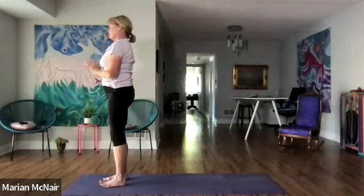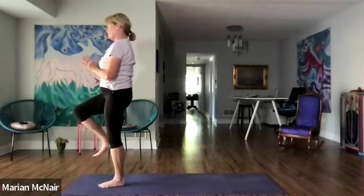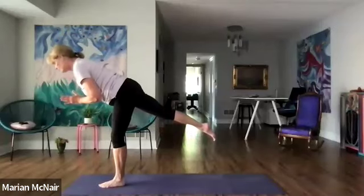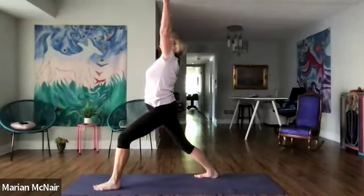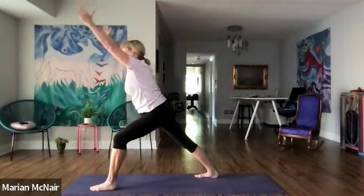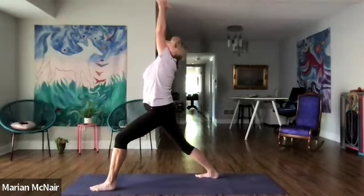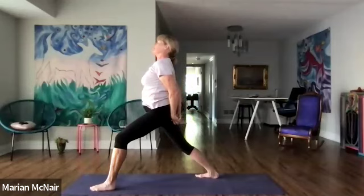Hands to our heart. Bring the right knee up, and this time let's can-can. 5, 4, 3, 2, and 1, and warrior three again. Step back, warrior one, squaring the hips. Reach the arms forward and right hand down, left arm up. And then both arms up with our palms together, looking up. And then let's clasp our hands behind us and come into humble warrior.